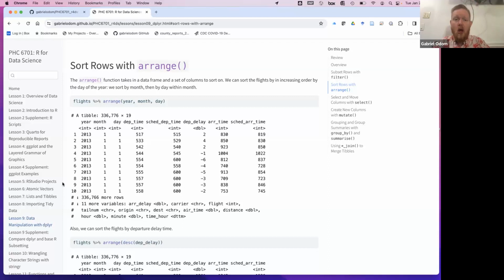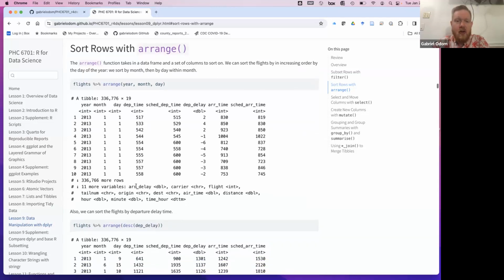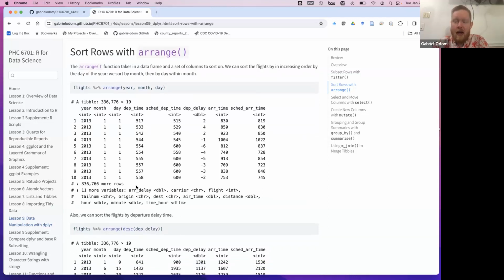So right now, we're going to work on understanding what the arrange function does. It's not terribly challenging. And then we'll move right into working with the select function, which will allow us to reorder columns in our tibble. So the arrange function is going to do exactly what you think it's going to do. It is going to sort the data. It is going to arrange the rows of the data. And by default, it will arrange in increasing order.